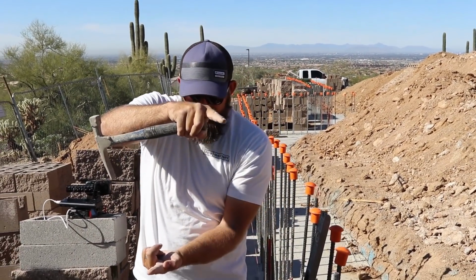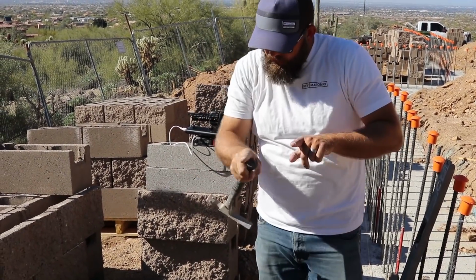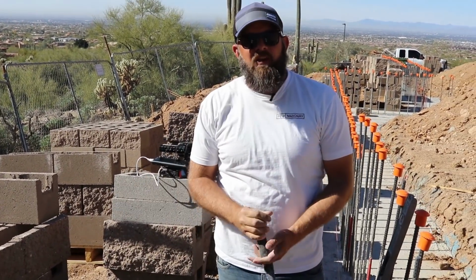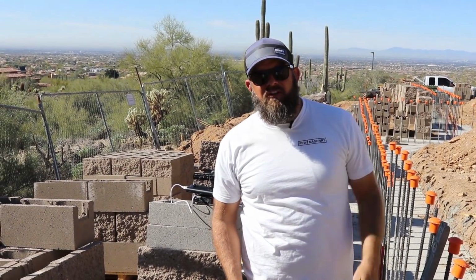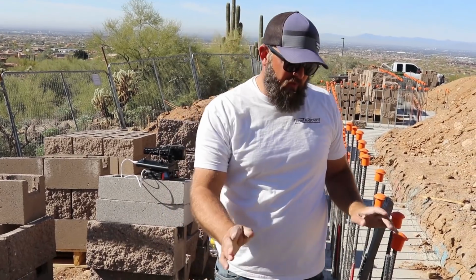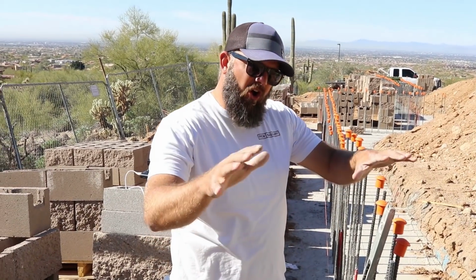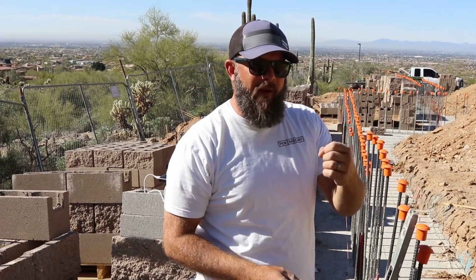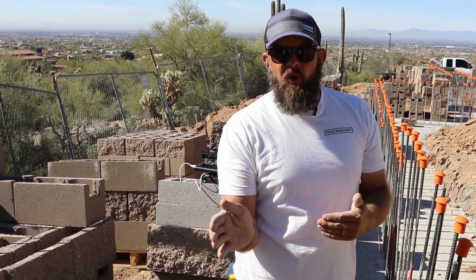It'll cut and then go down another 14 inches for 2 feet and then come back up almost like a tooth, or they call it a keyway. And they do that when you have taller than 8 foot traditionally retaining walls. So there's a whole lot of reinforcing. So get the rough staking in, and then once it's all dug out and clean, survey will come back and put points on the dirt with nails where the corners of the walls want to be.